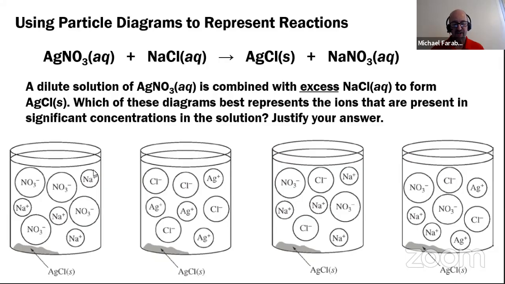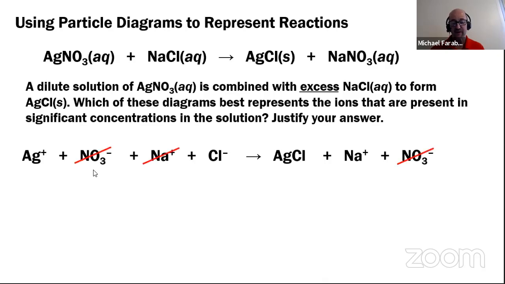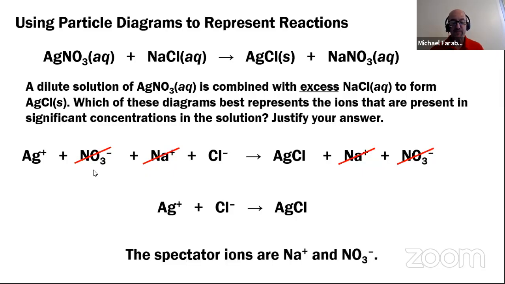this particular reaction. So for the net ionic equation, I'm going to go ahead and split up the silver and the nitrate because it's soluble. I'm going to split up the sodium and the chloride because it's soluble. I'm not going to split up the silver chloride because it is insoluble. That's a solid. And I'm going to split up the sodium and the nitrate. Cross off my spectator ions on both sides of the equation. And here is my net ionic equation with the spectator ions being sodium and nitrate.